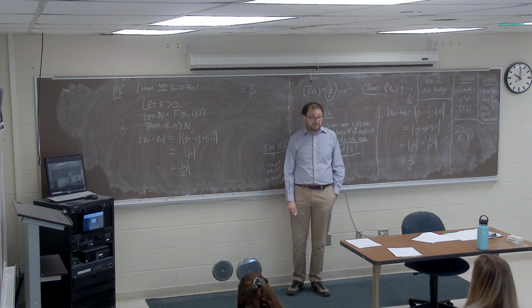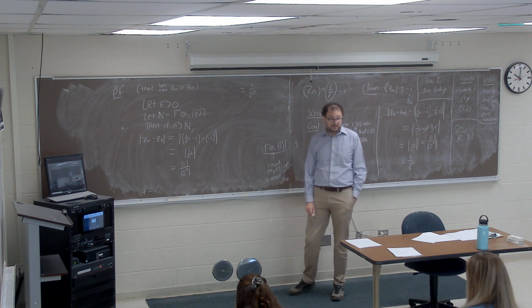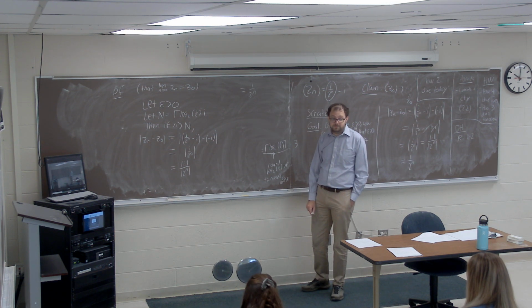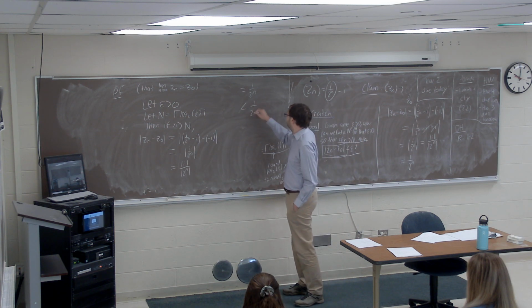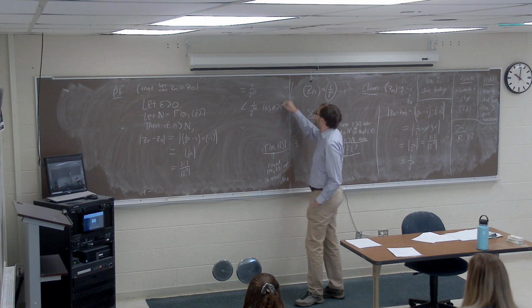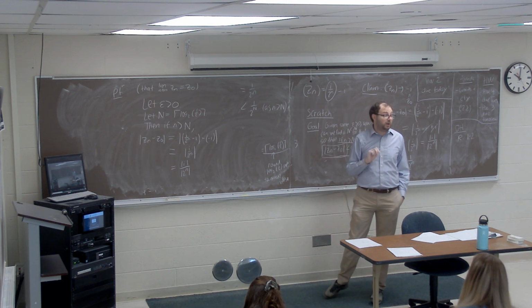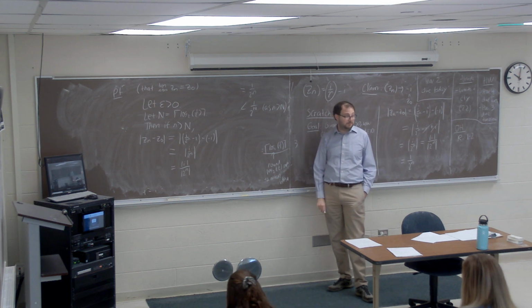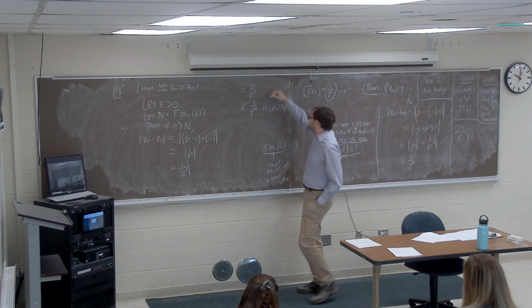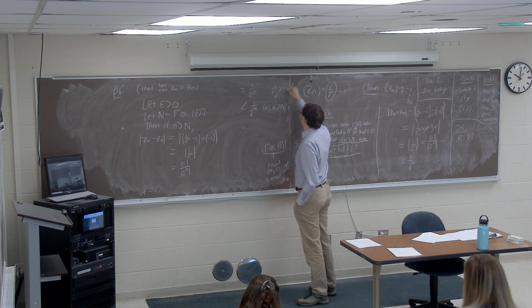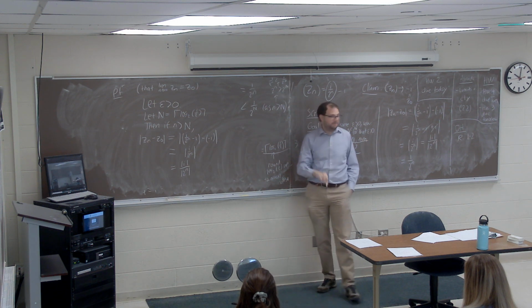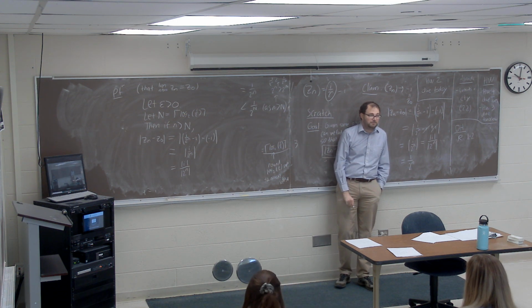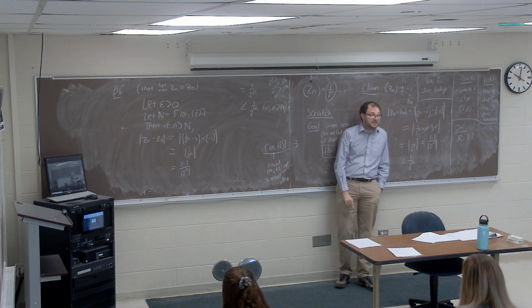Katrine, what can we say about 1 over 2 to the little n? You know that it has to be less than 1 over 2 to the big N because little n is bigger than big N. Yeah, we can use the fact that little n is greater than big N to say that 1 over 2 to the little n is going to be less than 1 over 2 to the big N. Here we're relying on the fact that 2 to the little n is going to be greater than 2 to the big N, which means 1 over 2 to the little n is less than 1 over 2 to the big N. And if you have two fractions with the same numerator, then whichever one has the smaller denominator is the greater fraction.